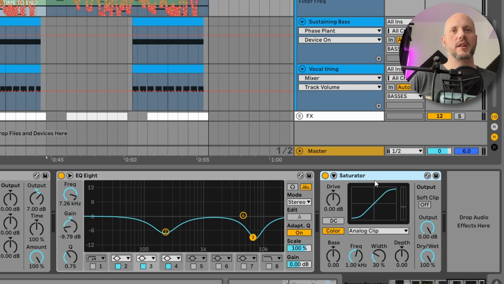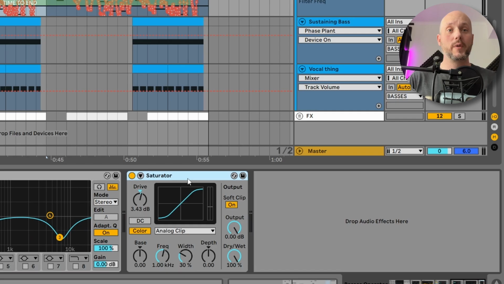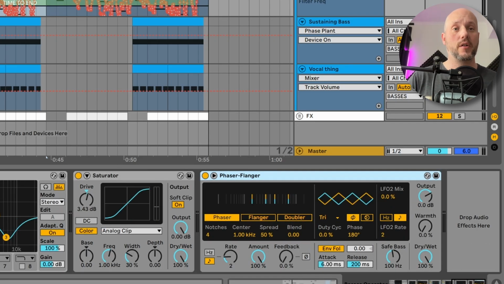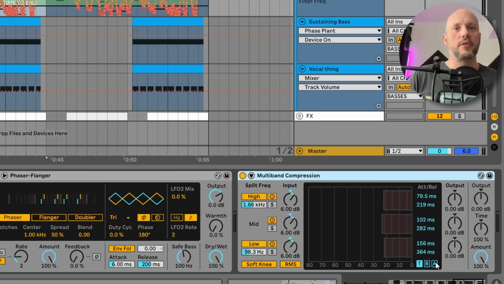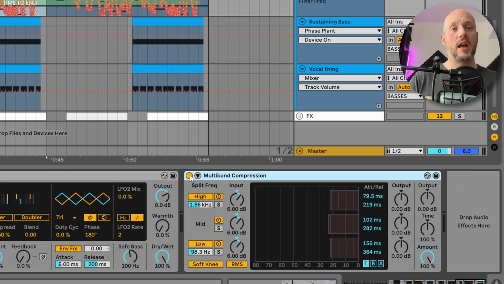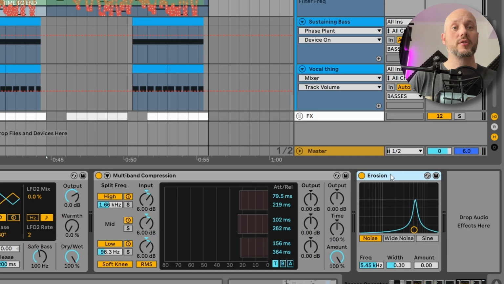Okay, let's add another saturator and with some drive, and obviously with the soft clip on. Let's move forward with adding different effects, then compressing it and distorting it maybe, then clean it up. So this is the whole process. Let's go with the phaser this time. So previously we had a flanger, but this time a phaser can come in handy. Then another multiband compression, because I wanted to have a more even sound after the phaser, you know, to compress those little notches a little more.